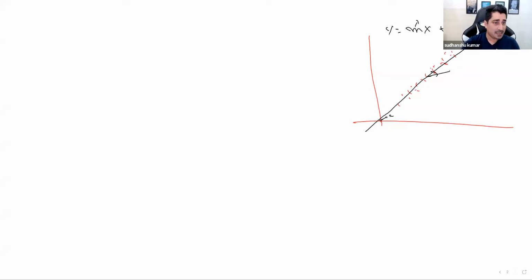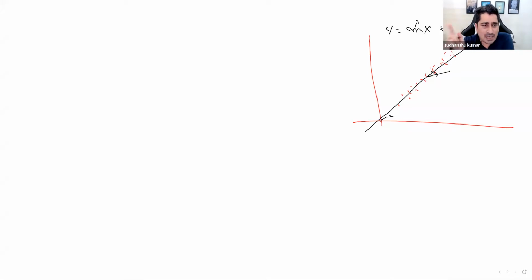So there are different names you will be able to find, and I believe I have already discussed these different names in my previous classes. Somewhere m is called slope, somewhere a proportionality constant, a kind of constant which is showing us a correlation between y and x. c is called intercept, it's called error, and many more names you will find from a different perspective, but everything is the same at the end of the day. We are just trying to draw a straight line, nothing else over here.